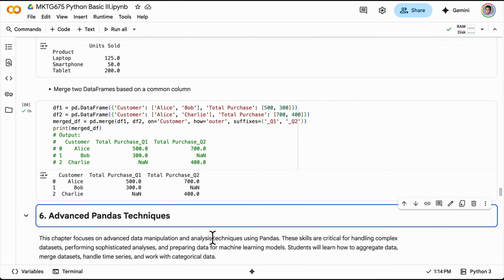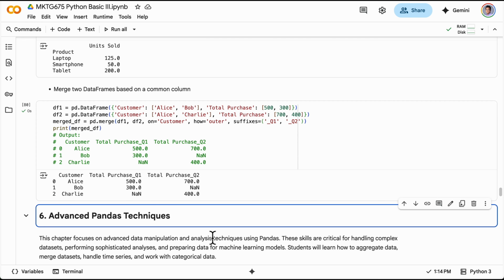Matching customers align on the same row, while non-matches show NaN on the side that lacked a record. Suffixes disambiguate the two identical column names. These practice cells reinforce labeled selection, column and row access, handling missing values safely, basic sorting and grouping summaries, and the common merge patterns used when combining datasets.